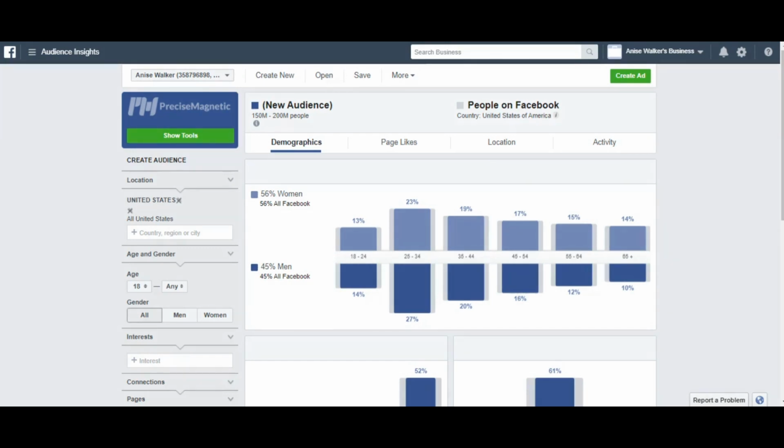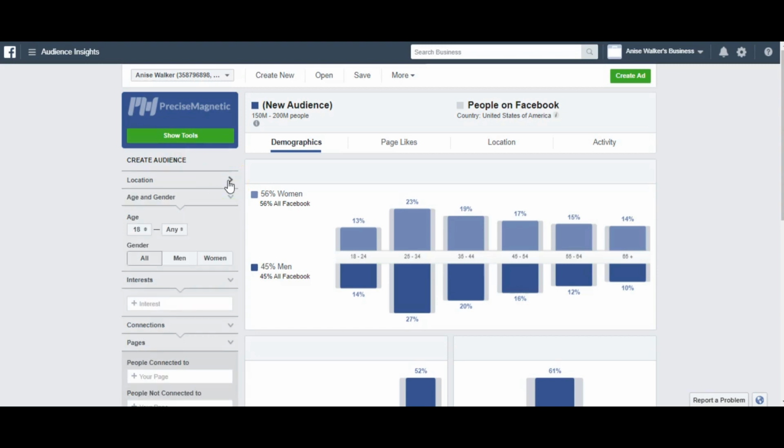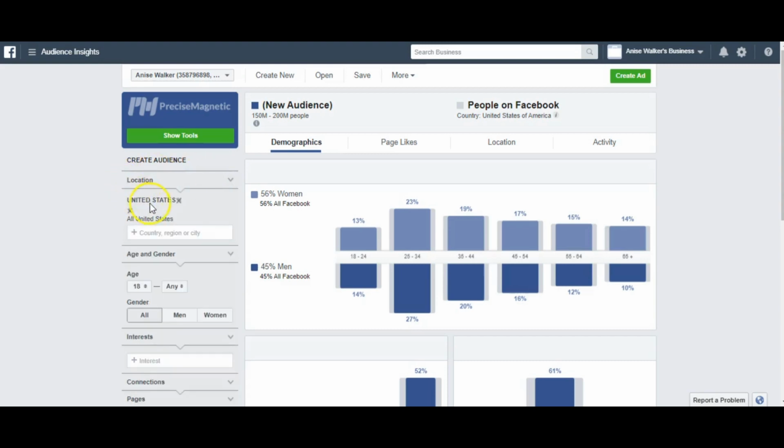Alright, so here we are in Facebook's audience insights, and let's take a quick tour around to get familiar with what you should be looking for and working with during your session. First of all, you need to know where you are going to target, who your audience is going to be. So the location is really important. Here it is pre-selected to the United States, and of course you can change that. If you are running a local business and you want to target people within the radius of your community, or within so many miles or kilometers of the business, you can do that. That is a very great option.